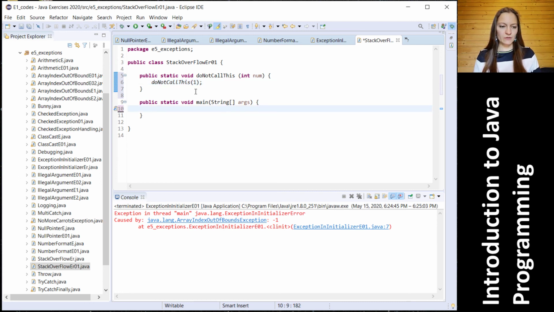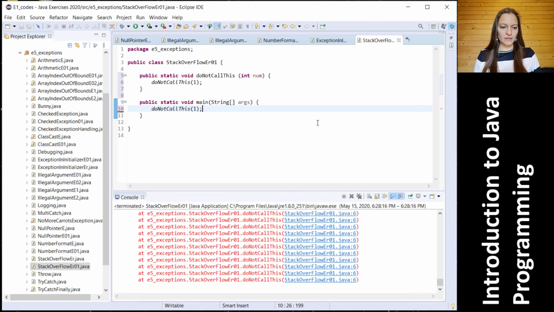And in our main code we are calling the same method again. So let us execute, and now you see you have here StackOverflowError.